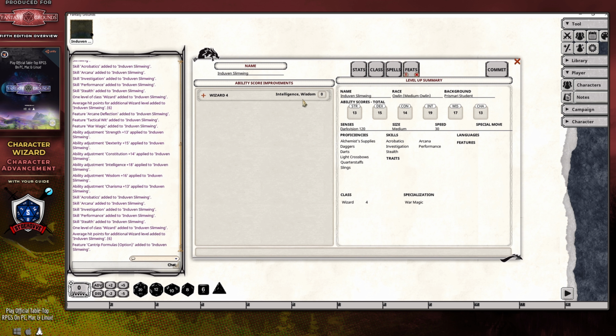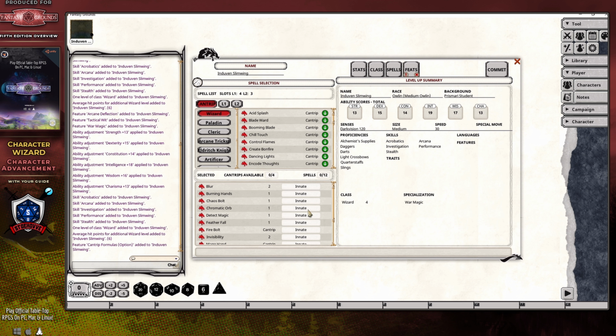If you don't choose wisdom in this particular case, your intelligence, if it happened to be the same value that I had there, is going to simply get 2 points added to it. If you do select 2, then each of them are going to gain 1. And that's perfectly fine. I still have to go through and choose my spells, which at this particular point in time. However, what I want to do now is go through the process of just selecting 2 additional spells.